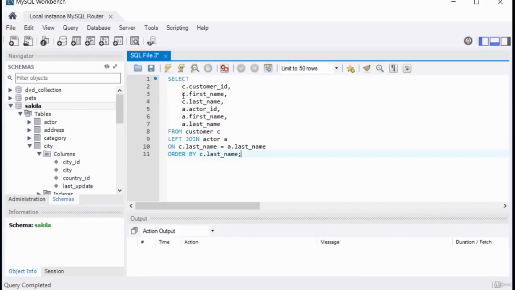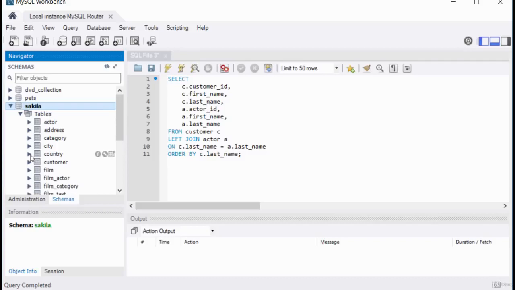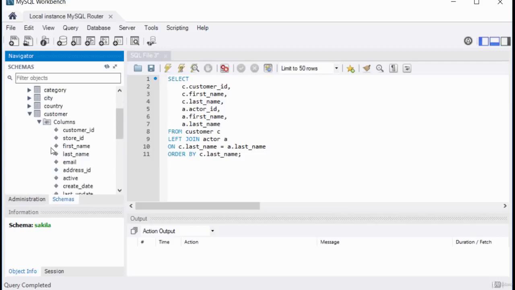So I have got the query listed inside the editor in the MySQL Workbench. So this is the query here, and we are also using the Sakila schema here, and we are referencing the customer table, which is this table here. If I expand, you can see the columns here.